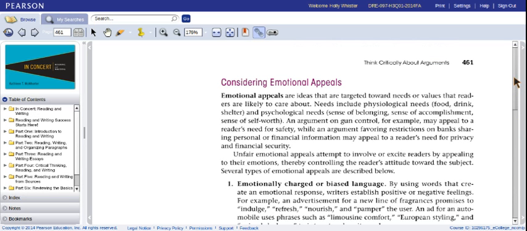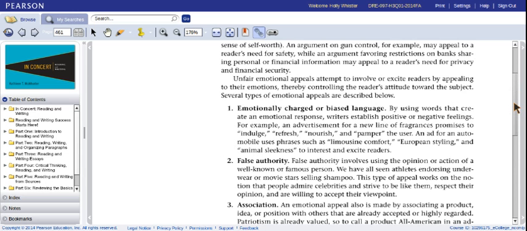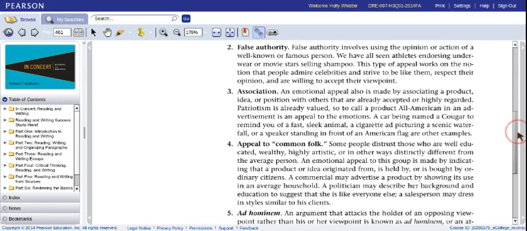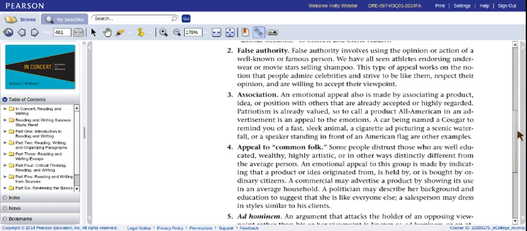Some things to think about are ways that writers appeal to you. So for instance, using emotions. Sometimes using things that you know that people are emotional about makes a writer biased. So for instance, things about kids, people feel very strongly about. Even some word choices like indulge, refresh, pamper, things that will interest and excite readers. Are they trying to manipulate you in that way? Is the writer trying to manipulate you? False authority, which is when you use a famous person's quote, someone who's famous but who is not an expert. So for instance, Beyonce selling Pepsi. She's not an expert on soft drinks at all. She's a dancer and a singer. So she's a false authority.